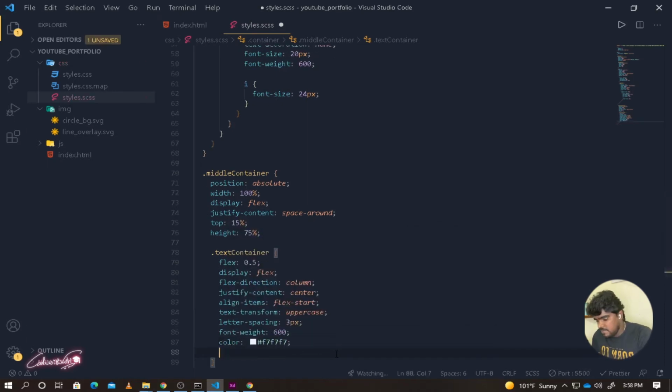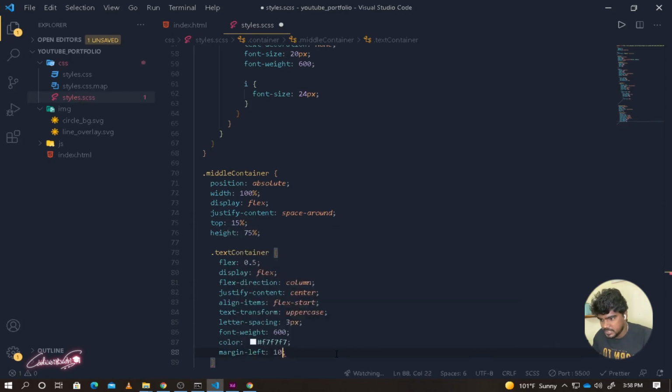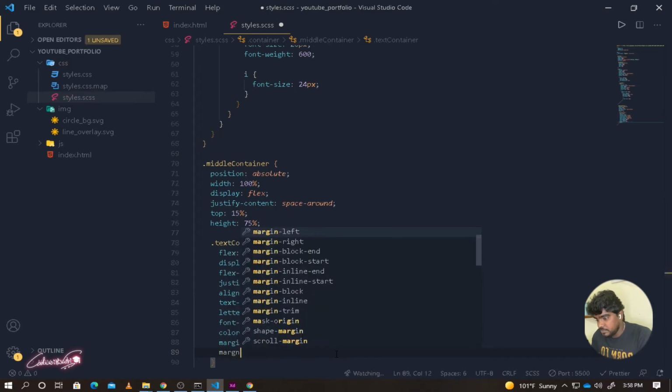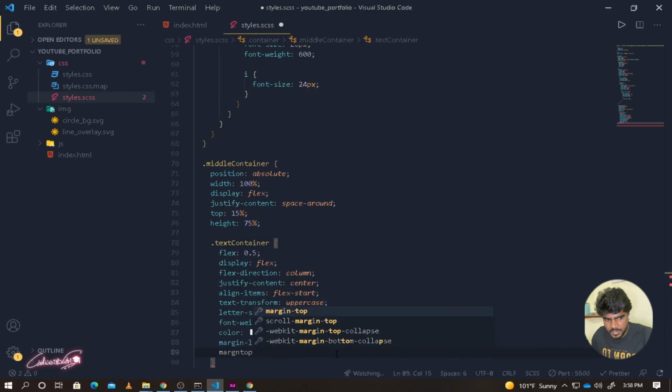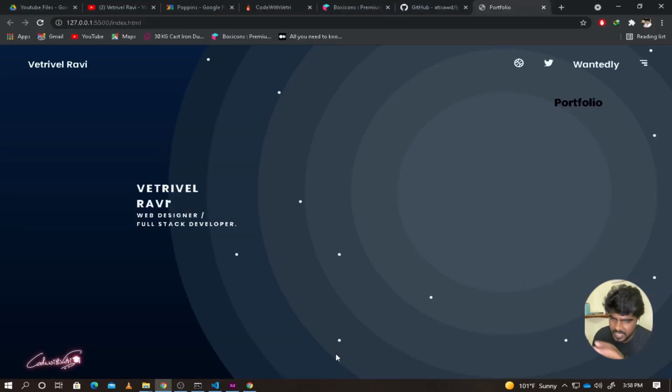Then from the margin left, move 10% inside, and for margin top, I need to bring it a little bit upward, so I'll make it -5%. These are just trial and error, guys. You need to go through this.